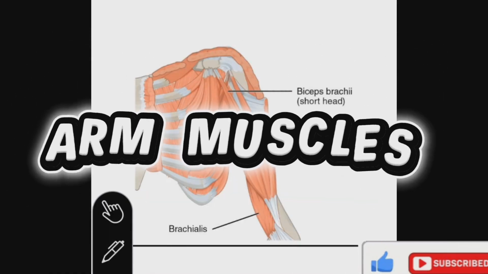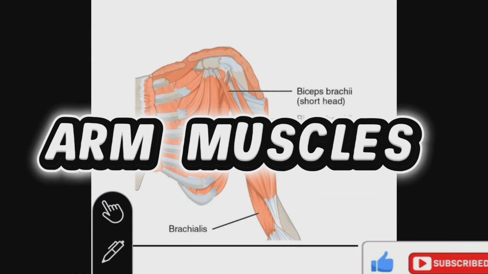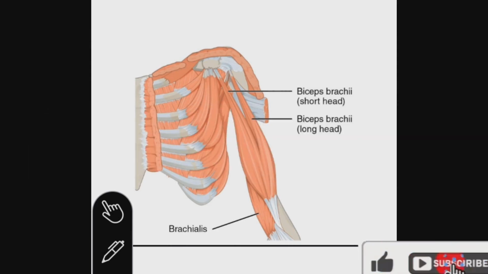The muscles of the arm. Now, the arm is also called the brachium, and it extends from the teres major to the elbow joint. It is divided into two compartments by a medial and lateral intermuscular septum. The anterior and the posterior compartment. Now, take note that the anterior compartments are flexor compartments, while the posterior compartments are extensor compartments. Very, very important. So, anterior, flexors of the joint below. So, flexors of the elbow joint. Posterior, extensors. Just take note.